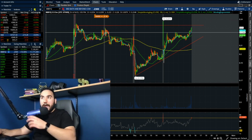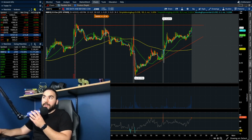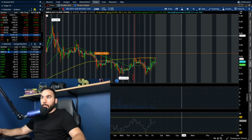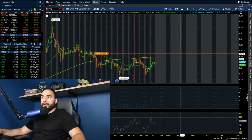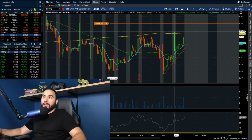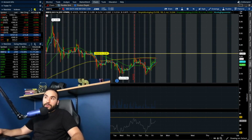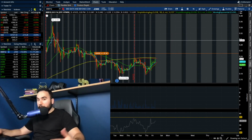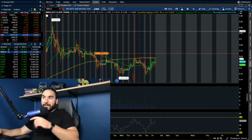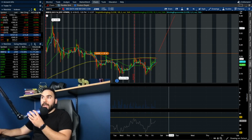So if BBBYQ ultimately breaks above 23 cents, the mid-23s, this could be taking off like no other, in my personal opinion, in the very short term here. And we can see on the 1-hour chart, 23.5 cents hasn't been resistance just in the past couple of days. It was actually resistance about a week and a half ago, actually 2 weeks ago as well. So this point right here, lower mid-20s, is a big spot for the bulls, which is why my alert is set at 25 cents.